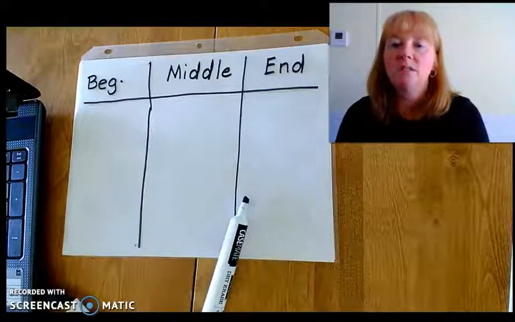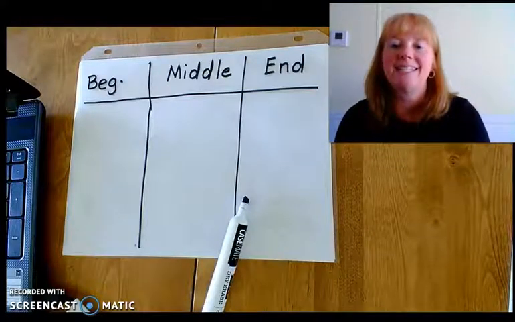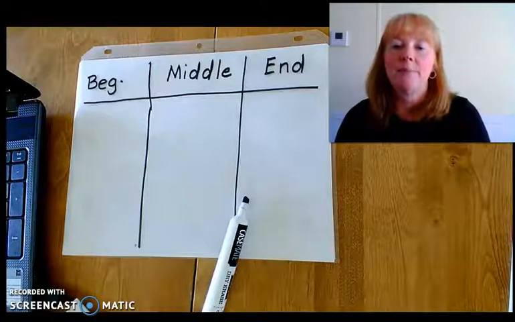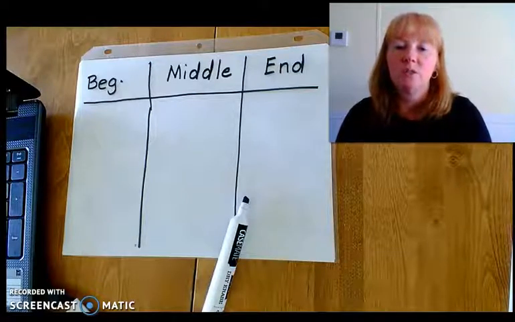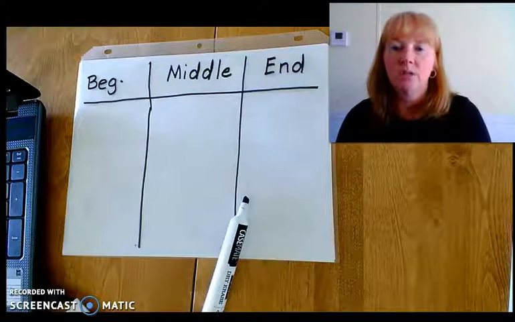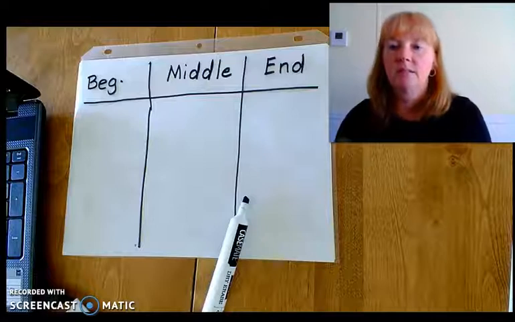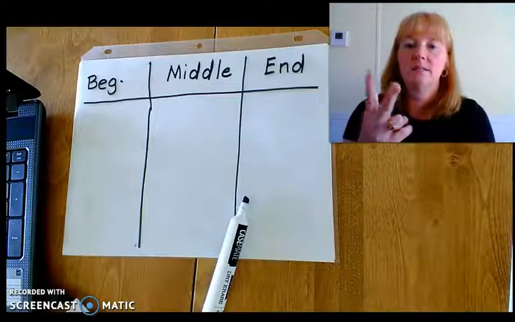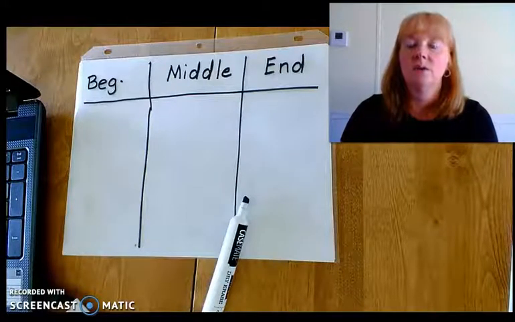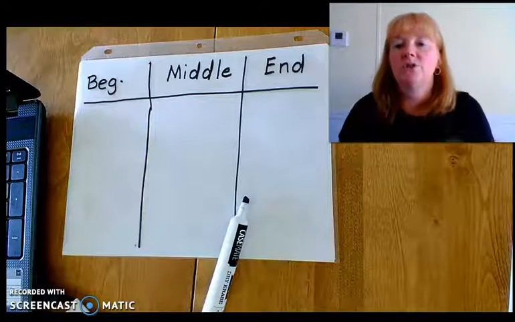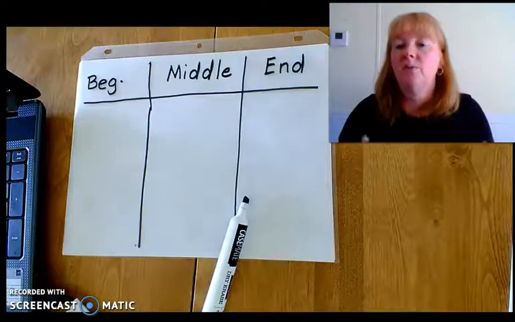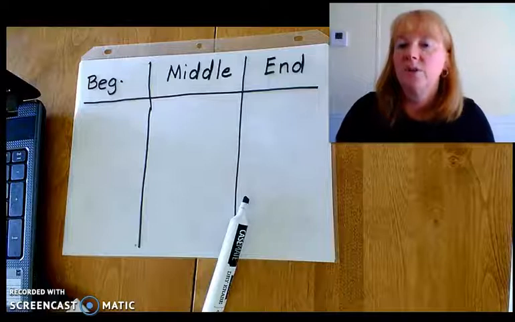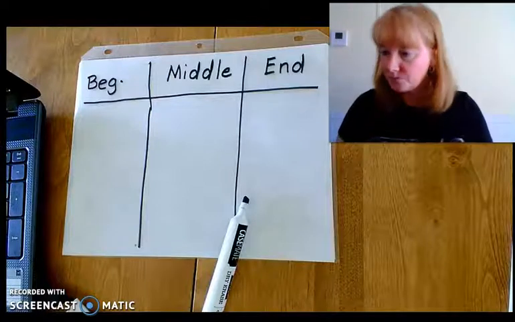Today, though, I want us to think some more about the Z sound. Z. And we know that there are two ways to spell the Z sound with the letter Z, and what's the other way? Right, the second sound of S. S says Z. So we can use either one of those letters. So how do we know when to use an S, and how do we know when to use a Z if it's a word that we aren't familiar with?